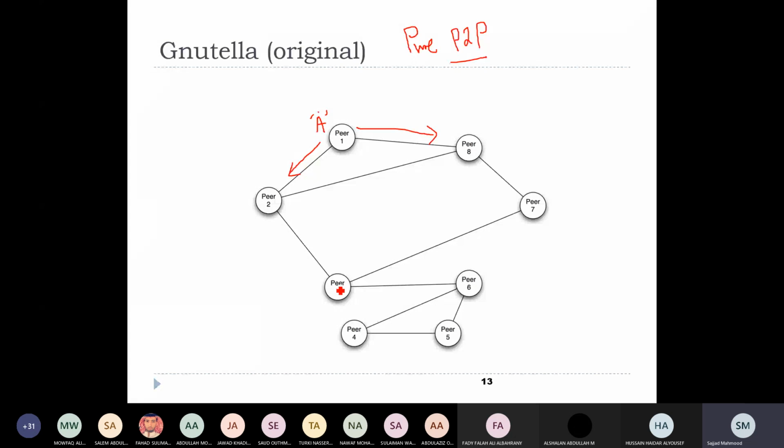So they will further go on, and then peer 3 in this case, because it happens to be connected to 2 and 7 as well. So next time 3 will ask, 7 will ask, and they say, oh, maybe 5 had it, right? So what will happen now? They will go back, track, and tell peer 1 that, hey, don't worry, we found file A you were looking for. This is an IP address of it. Go on and have a direct connection with that peer and start sharing your file or start getting your file.